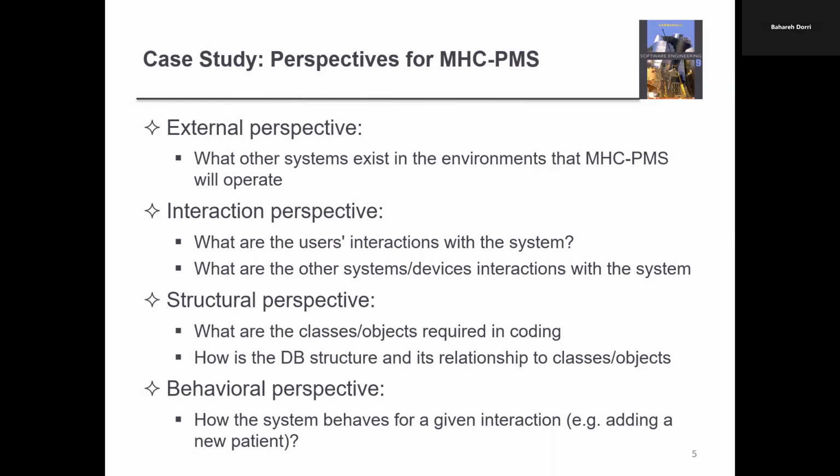And finally, the behavioral perspective focuses on how the system behaves in response to events. A good question here might be what happens in the system when we add a new patient? Does it validate the model, assign an ID, update the records, and maybe notify the assigned doctor? All of these steps are part of the system's dynamic behavior, and they are exactly what we capture in behavioral models. So this slide is essentially a checklist of key questions we should ask for each perspective when modeling any system.